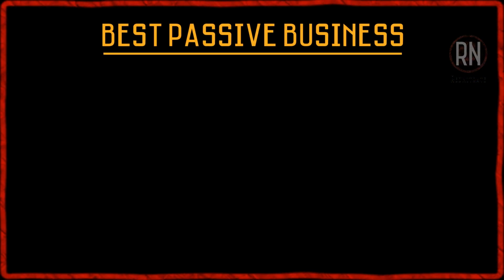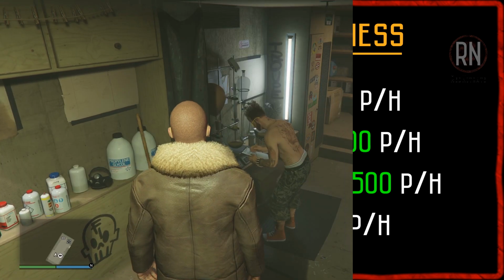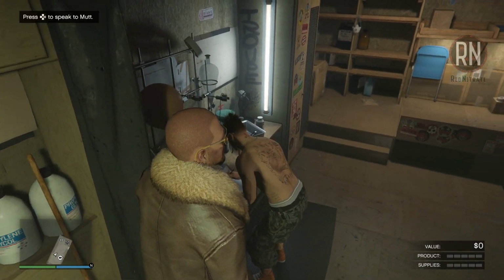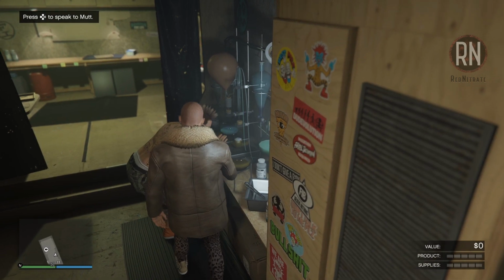When you compare it to other passive income options, it's now coming out on top, trouncing just about everything in its path. The only thing not represented here is the Nightclub warehouse, mainly because you need multiple other businesses to earn money from it, but as a singular operation, the Acid Lab is pretty much unbeatable at this point. To start making money, you of course need the supplies I was talking about earlier, and to get those you actually have a couple of options.